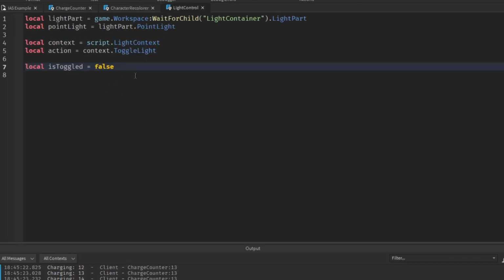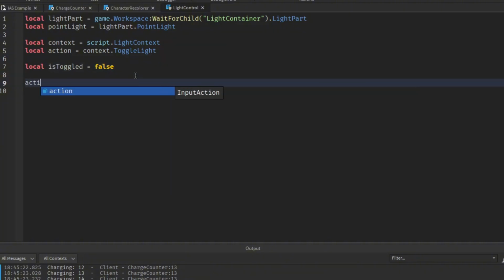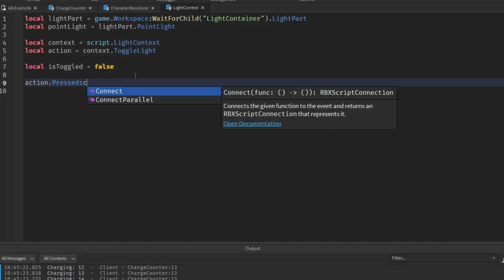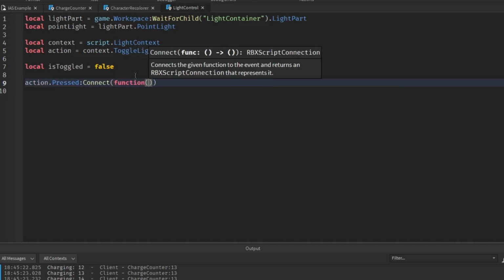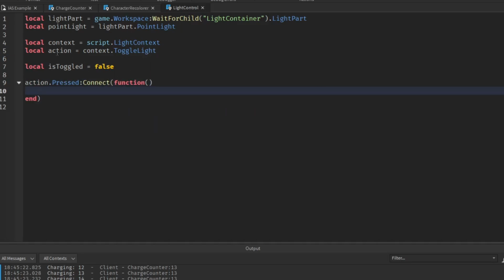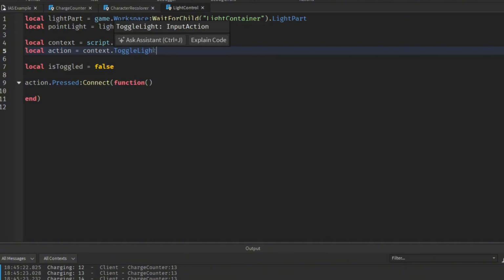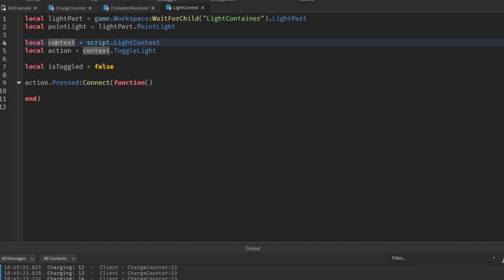Yeah, so this one is very simple. It's just action dot pressed, pressed connect function. Also, I would refrain from just saying action and context without proper names, but mainly if your script is accessing multiple contexts or multiple actions. Like this is fine, but you know, it's always better to just say like toggle light action.